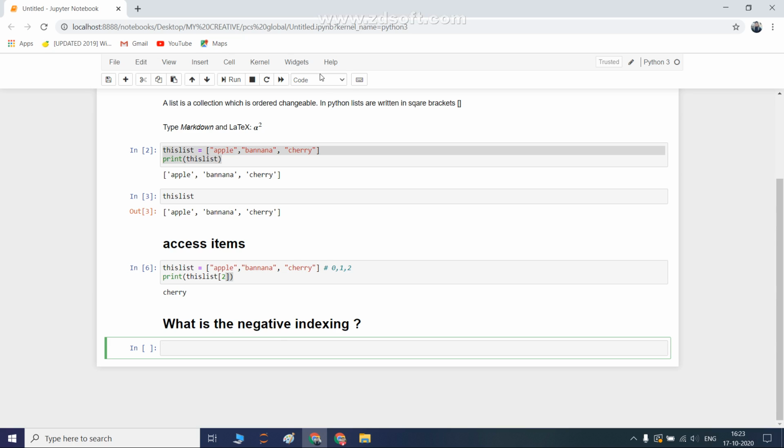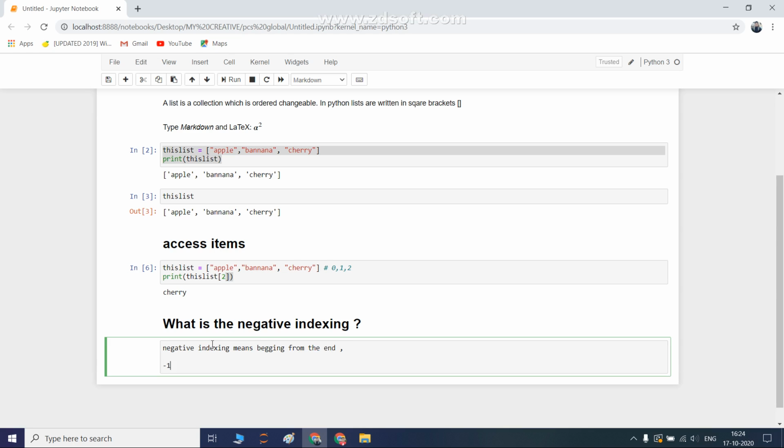Let's write it: negative indexing means beginning from the end.